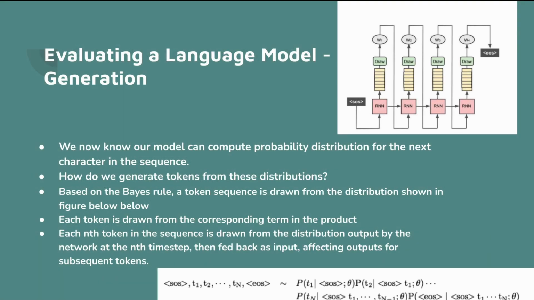Once your model has been fully trained, we can treat it as a generative model and start sampling entire sequences of tokens. Your model currently can predict the next token, or more precisely, at each time step, your model will output the probability distribution of the next token. Like any other probability distribution, you can sample from it. Furthermore, we can sample entire sequences of tokens by following Bayes' rule down below, and by repeatedly sampling and feeding the sampled tokens back into the model in an autoregressive manner.